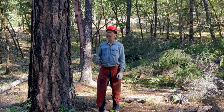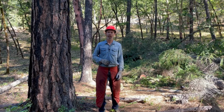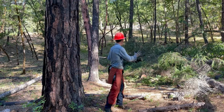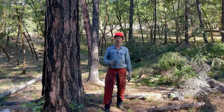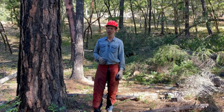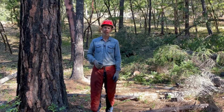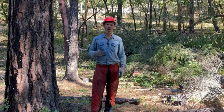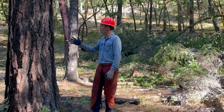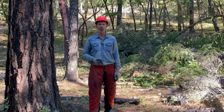That's the growth we can get out of these pines in this kind of spot. So this is a happy little tree. It was surrounded by all these little Douglas fir trees that just don't do well in this spot. As we can see by the growth rings on them, they were not happy little trees. They were hardly growing at all. All they were doing was taking water and nutrients out of the ground that could have been going to these trees, which are better suited to this site.